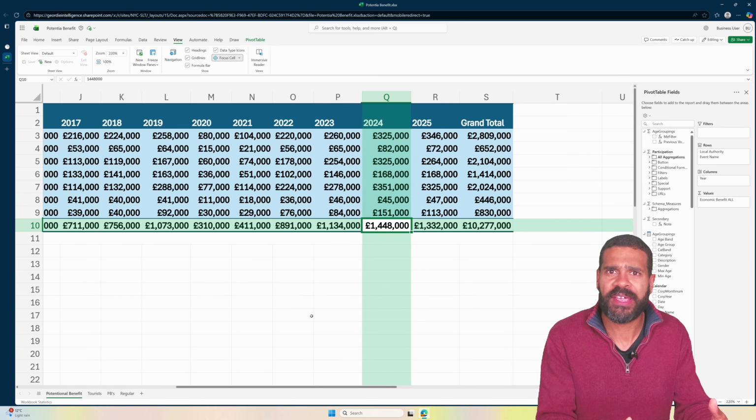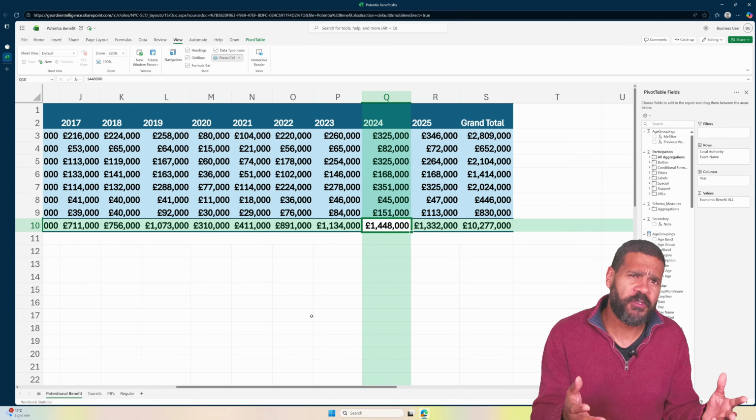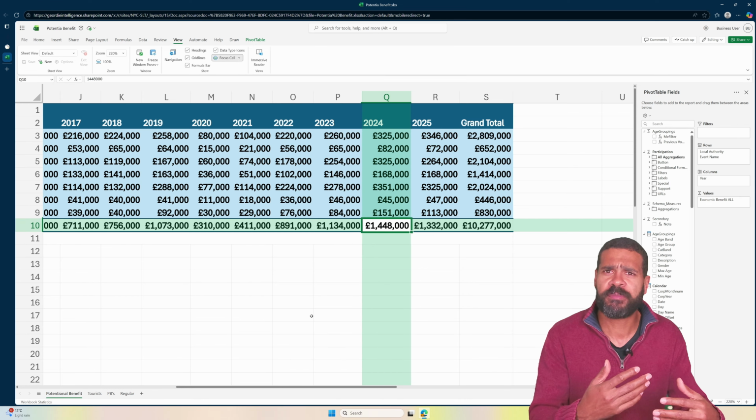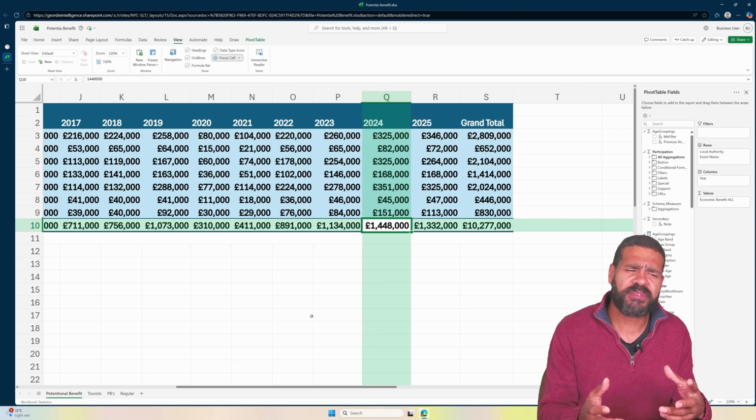So from here, let me put this focus cells, it just makes life much easier for us. What we can see with this, if I zoom in, is that for 2024, across all the local authorities, we're saying that nearly £1.5 million was the potential benefit from parkrun, or the potential economic impact, of revenue flowing into the local economy. It's not necessarily all flowing in because they're not all going to be tourists, but it's about what's going on, because there's more to this.